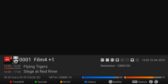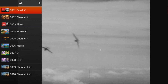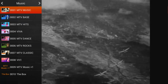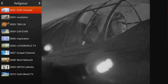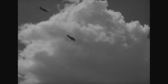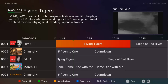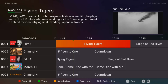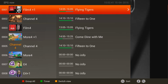I'm going to take you back now and show you the category options for the channel list. If you press the green button, you will get this option screen for the categories. You've got documentaries, religion, movies, entertainment, kids. Also, if you notice, guys, all the add-ons are loaded from within the favourites categories. If you press the left around the OK button, it will bring up the show information. If you press the right around the OK button, it will bring up the EPG.